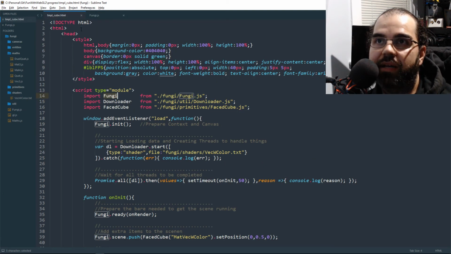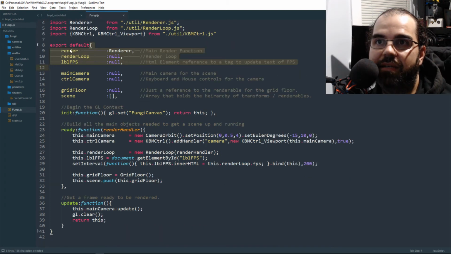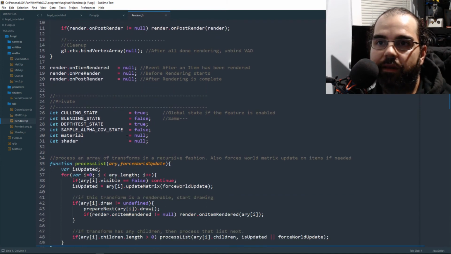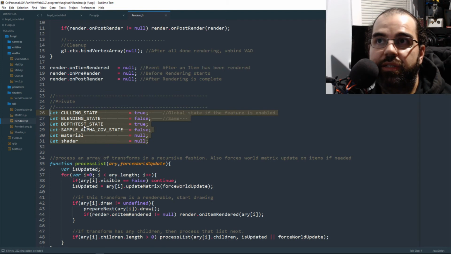So I can say fungi.render, and I automatically have access to renderer, and renderer is still just a function, and it exists in utility. I kind of rewrote this a little bit. I moved all the global state into the renderer.